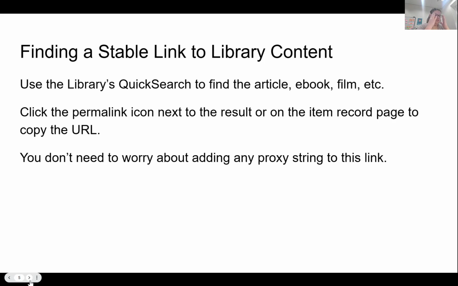Now, there are a lot of questions about accessibility, and a lot of issues with PDFs right now. So this is the easiest and most accessible way to get your students to the content they need. You will not need to worry about making sure your PDF is accessible, because you're not uploading a PDF. You're linking out to that content, and students can access it typically as a PDF, or they can use the databases and the tools embedded in there. So this might be one way to do this.